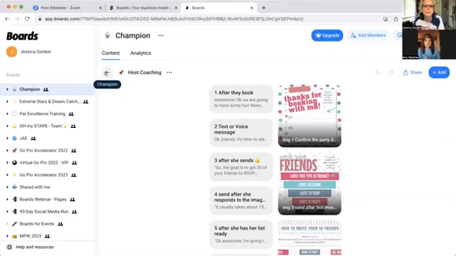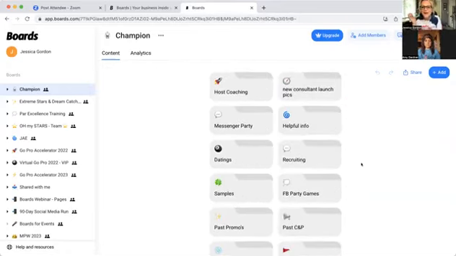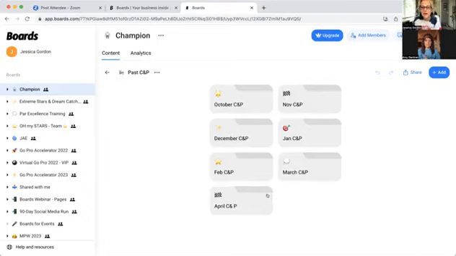Okay, we're going to go back. If you look down here, you already know that on Facebook we have our champion copy and paste group, which is an awesome tool. There's always a new Facebook party format in there for you to use and to get ideas. But if you come here to boards, you can see it says copy and paste. You can always mix and match the posts.